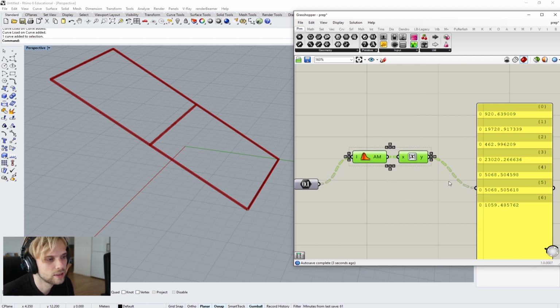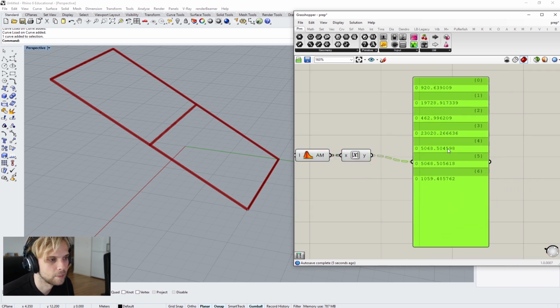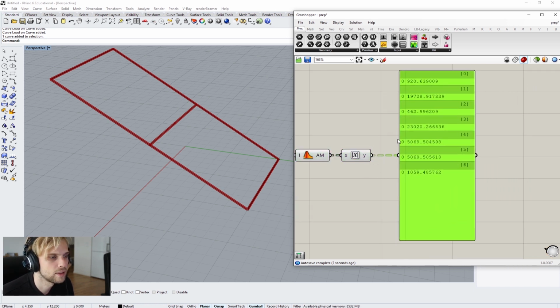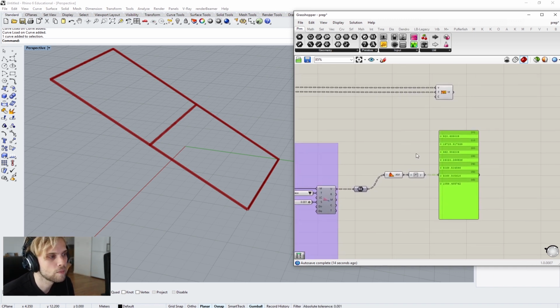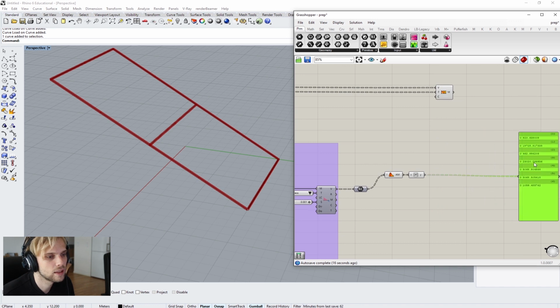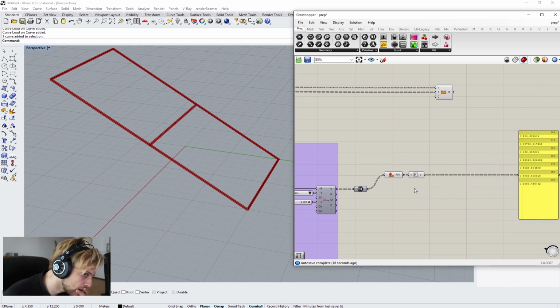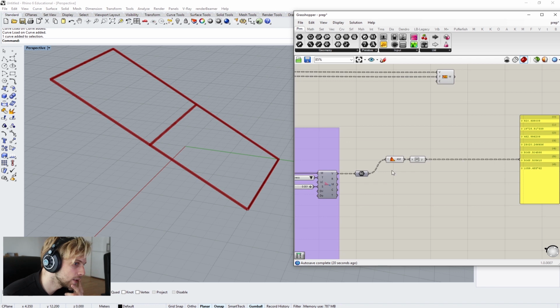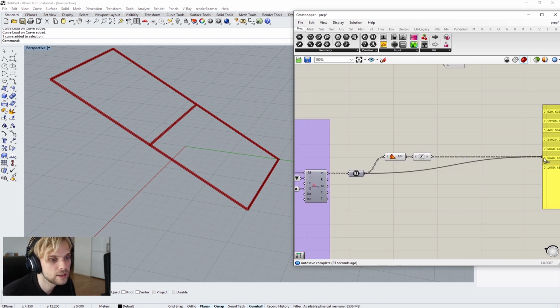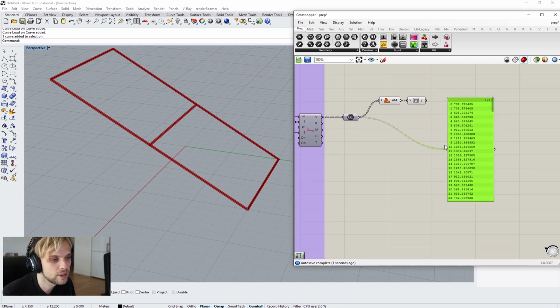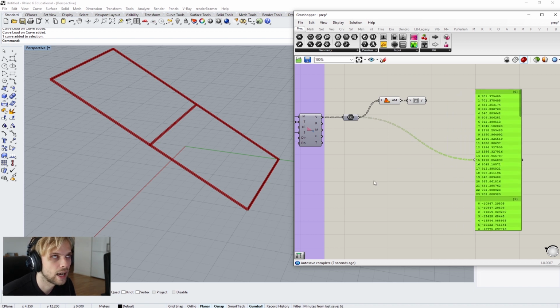Okay, so here I get a series of numbers that are average stresses. Now I need the maximum stress. So within these values, in each data tree, in each list, I need to find the highest number.